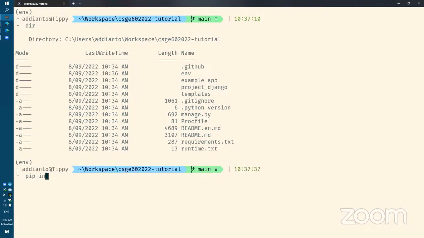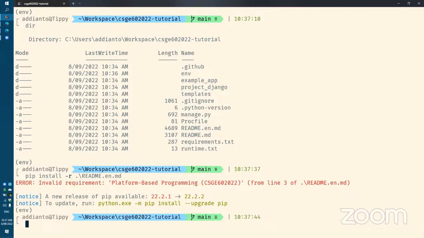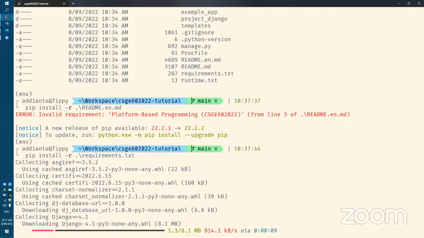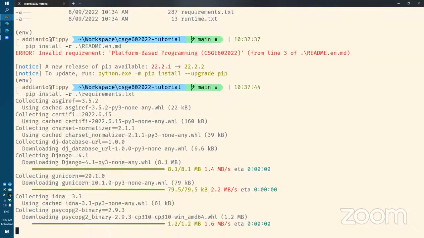And yeah, as usual, don't forget to install the requirements.txt, by using pip install with the option -r, which specifies the input file that will be read by the pip install command.